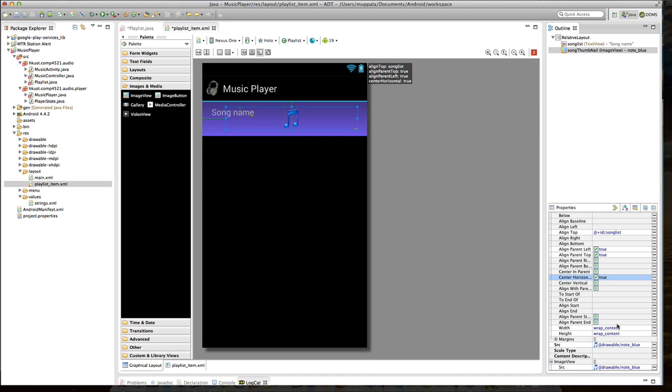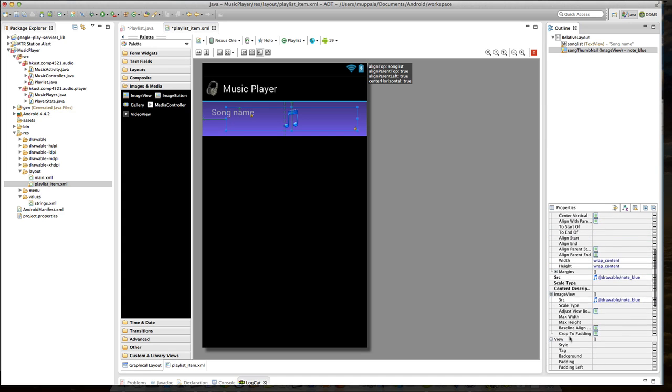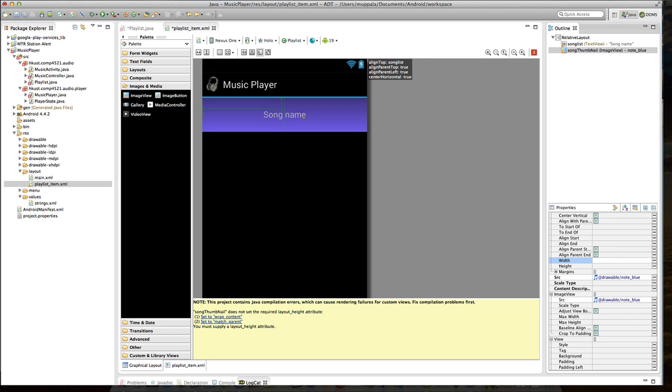Okay, and then what else shall we set? I will set the width to 16 dp and then the height to 16 dp. Okay, sorry. Not this. That's not the ones that I want to update.